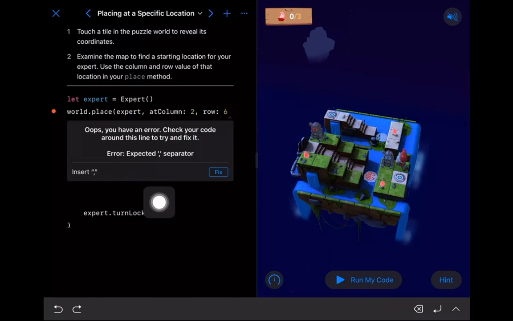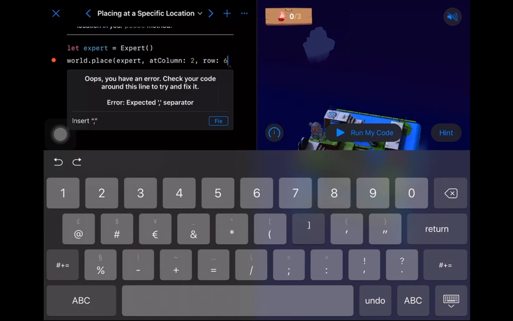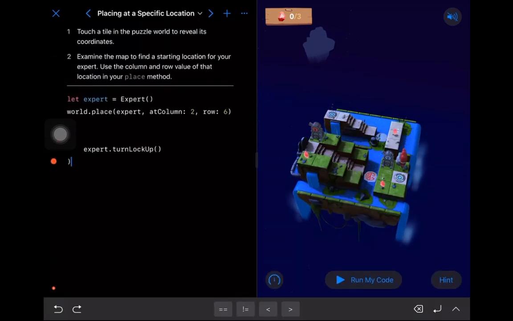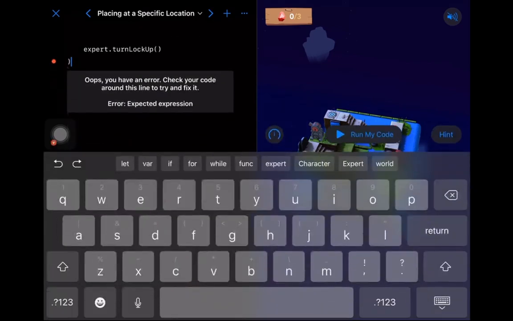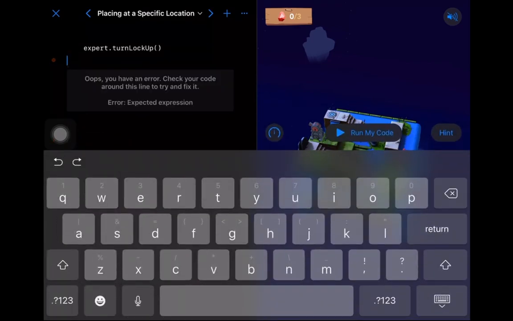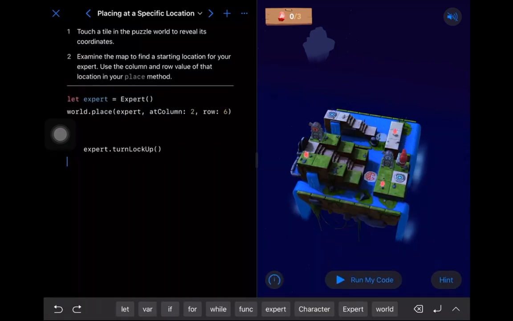Now we don't want to put a comma in because we didn't mean for this to be a parameter, right? So actually what we want to do is close this. Oops. Close that. And now we'll have an error because it'll say expected an expression. So it needed something else other than just a closed parenthesis. So let's get rid of that. Okay. All right, let's run our code.